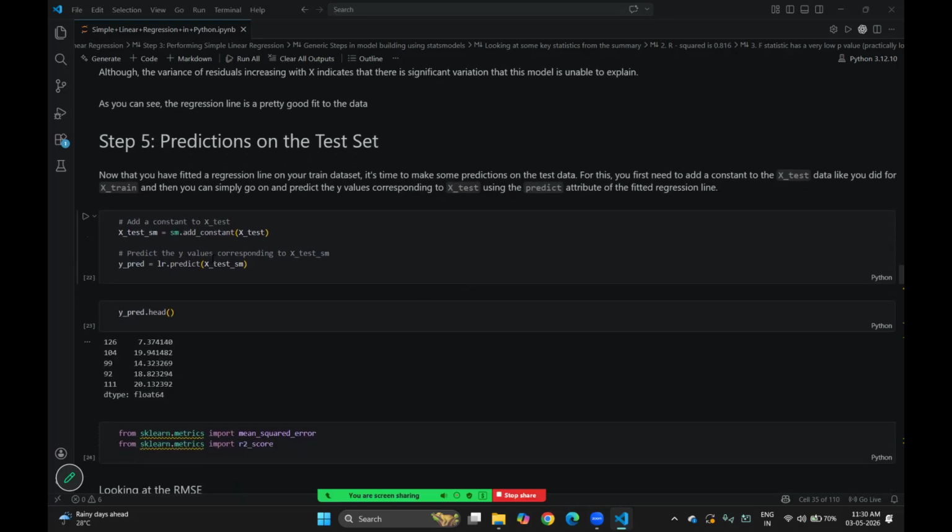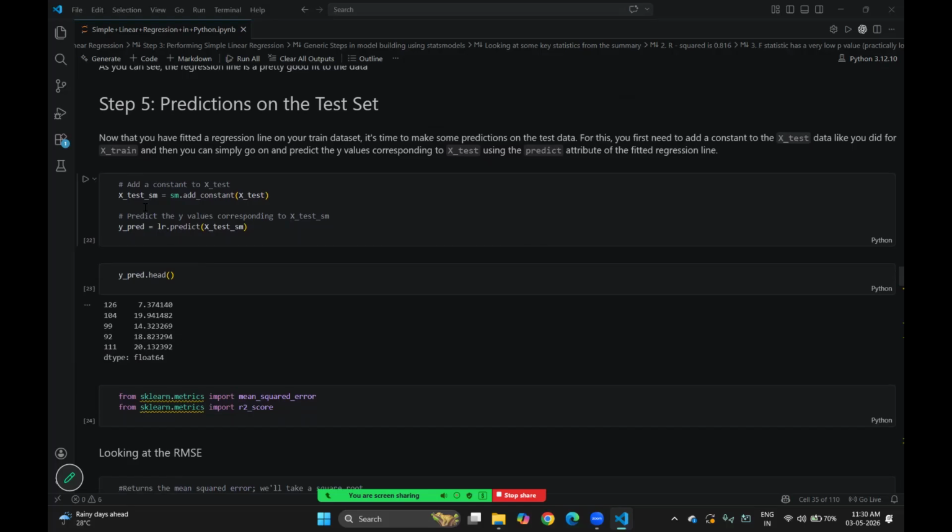With the same predict, we can use add constant. Whatever we have done with the train data, we are going to perform the same with the test data. We have trained the model very efficiently. Now we have to test it. How can we test this? Whatever we performed with the train data set, the x train, we now do the same with the x test. We are going to take the output of train and the output of test, and check the error in between.